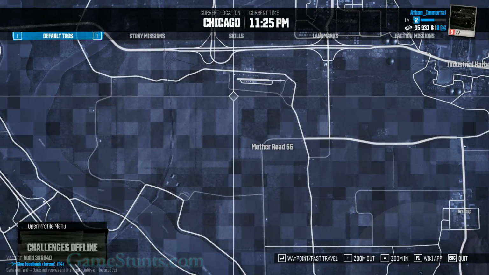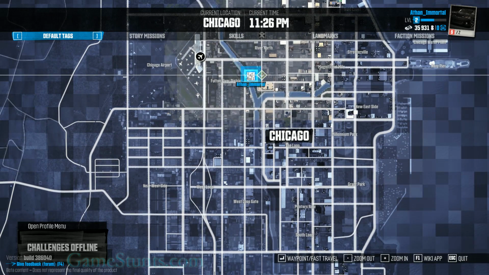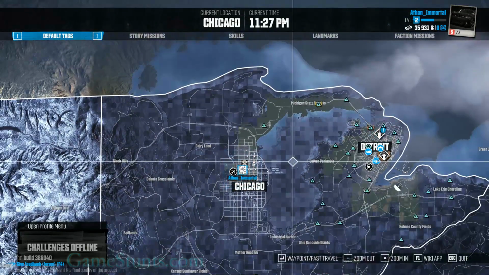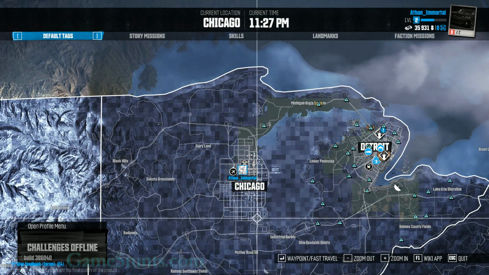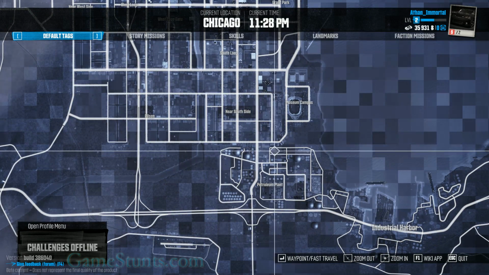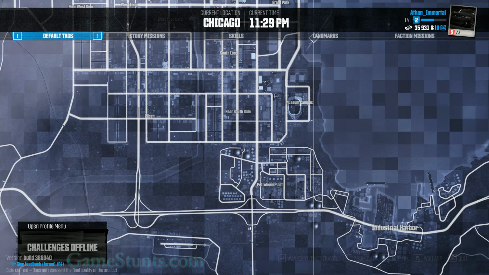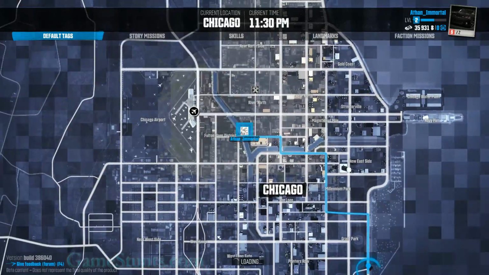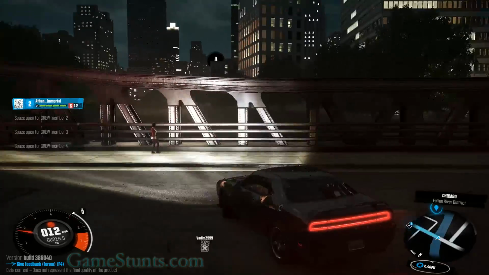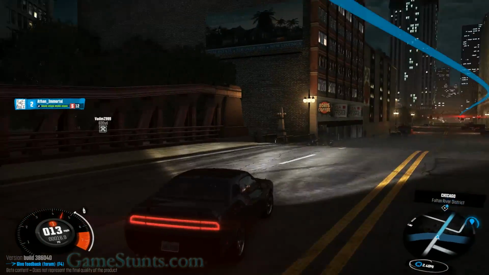That's Mother Road 66. So the city of Chicago is quite a few city blocks wide, and it's even taller than it is wide, so plenty of room in there to make lots of racing courses and challenges and everything. I think there's plenty going to be going on there. So I will set a waypoint for down beside Lake Michigan, and that'll take me through the city centre as well. Whoops. There we go.